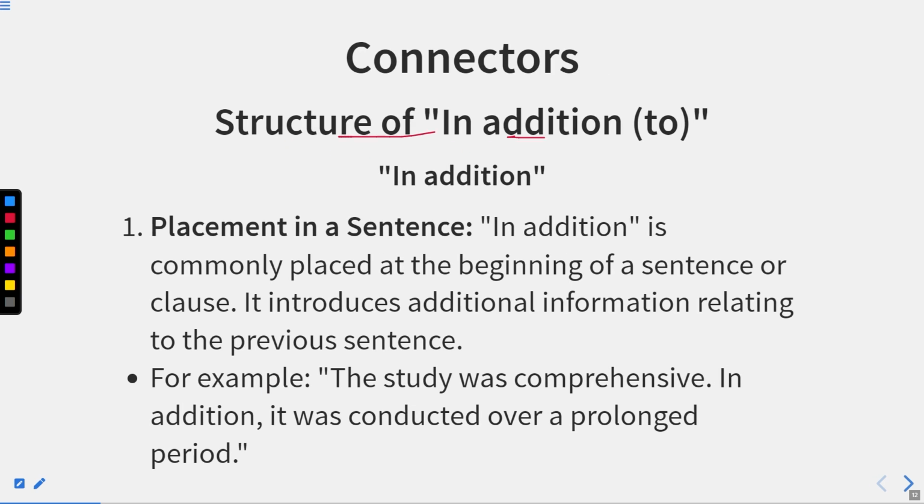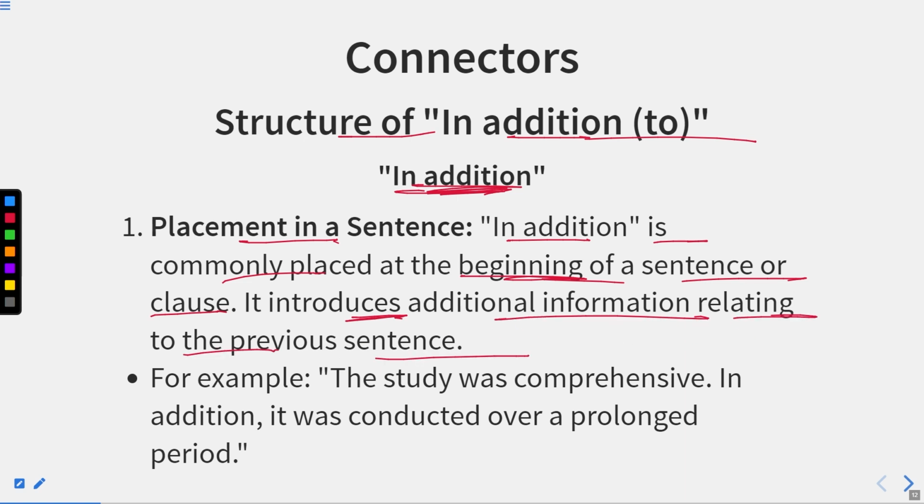Now, the structure of "in addition" and "in addition to". First of all, we'll discuss "in addition". Placement in a sentence: "in addition" is commonly placed at the beginning of a sentence or clause. It introduces additional information relating to the previous sentence. It means though it begins the sentence, it cannot begin the story. It can begin a sentence which is related to the previously stated statement.